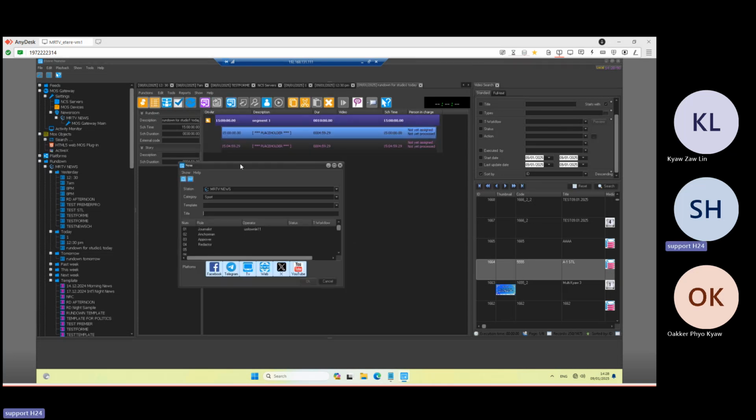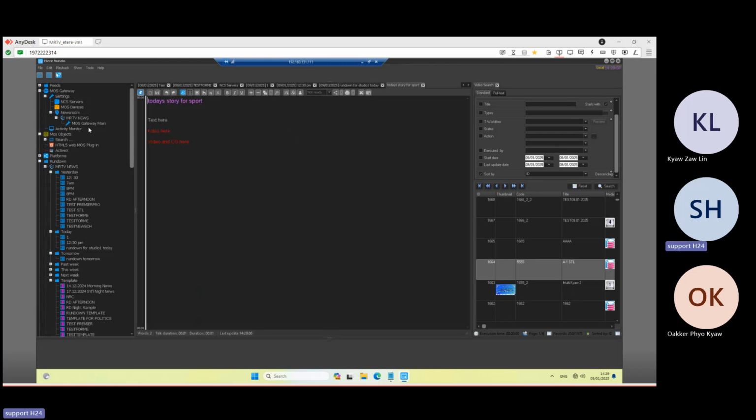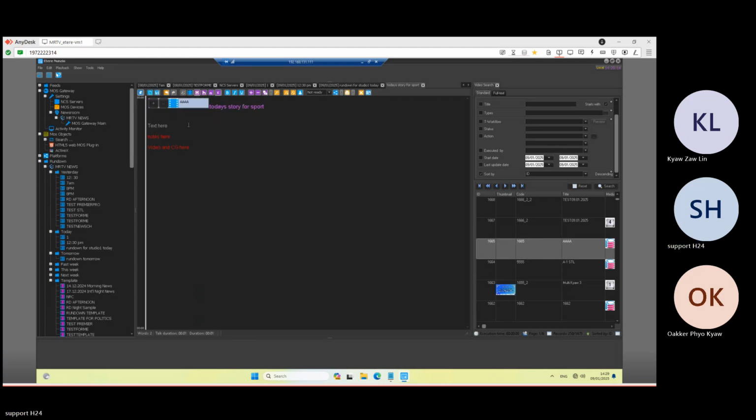I will change one into a story. This is the template that we can use, and we'll add a video in here.